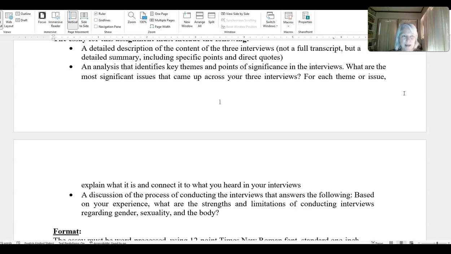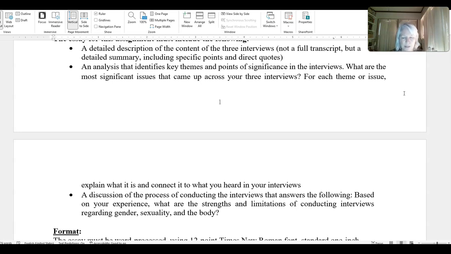So if you say, hey, I'm seeing this sort of pattern or theme across my 3 interviews, and it's this, and then you might say, for example, interviewee 1 says blank, blank, blank, like a little direct quote. Interviewee 2 said this, interviewee 3 said that, right? Like they all said kind of similar things, or they all seem to speak to a certain theme, okay? So you want to make an overarching point, a point that encapsulates multiple things that you learned. And you want to provide the evidence for your assessment that that's an important issue. And the evidence is evidence from the details of the interviews, okay?